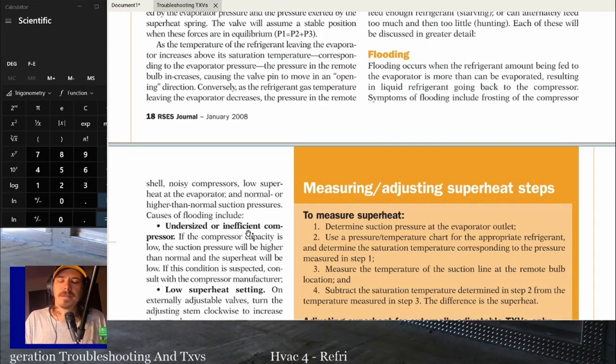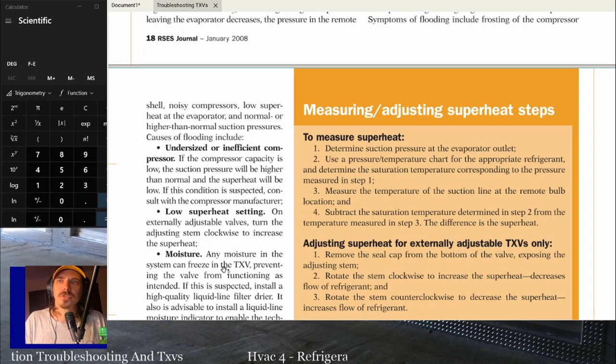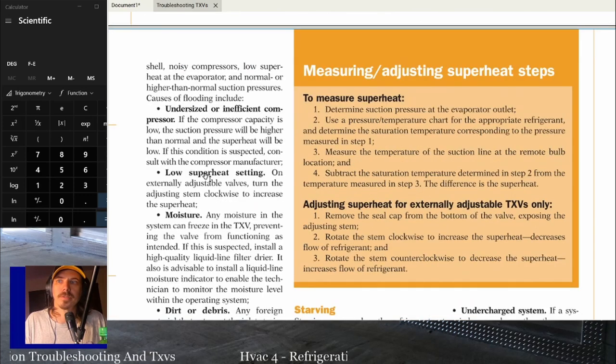And really, I don't like to think of it as flooding. I like to think of it as basically the compressor's not pumping, so liquid's just sitting in there everywhere. That's how I like to think about inefficient compressors. It might not be the best way to think about it, but I don't think of that as an issue with the TXV. But it can look like the TXV's flooding if you have an inefficient compressor.